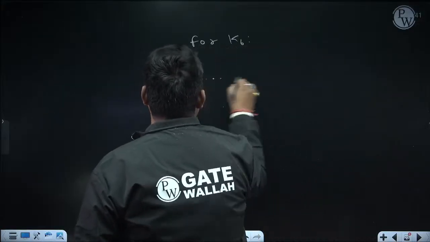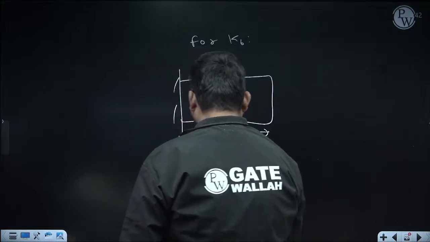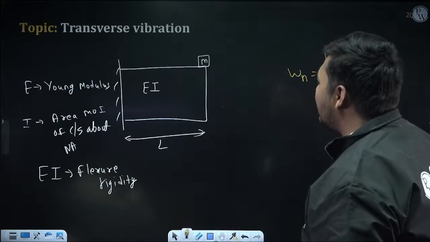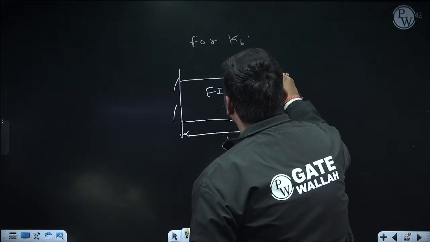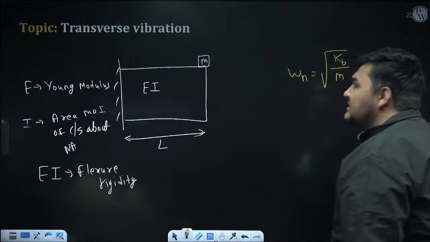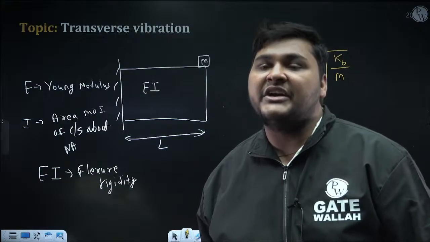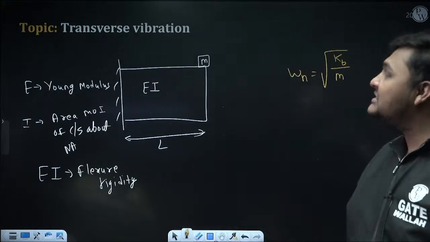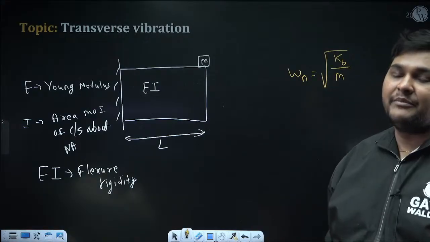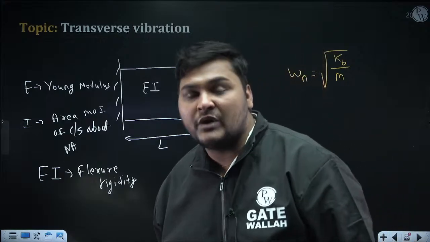This is the beam whose flexure rigidity is EI, length is L. Now what is the formula to calculate bending stiffness? At the location where the concentrated mass is attached, right now it is attached at the free end, at that location we will apply a concentrated load in the direction of vibration. And since right now we are discussing transverse vibration, can I say right now vibration is occurring in the transverse direction?